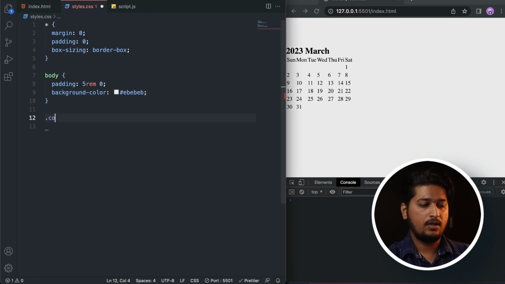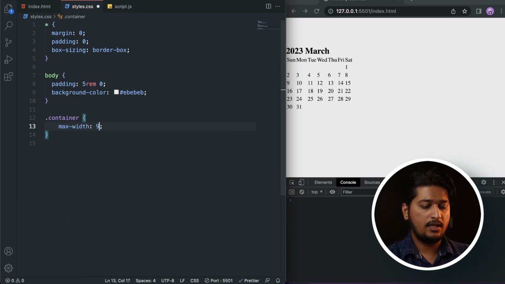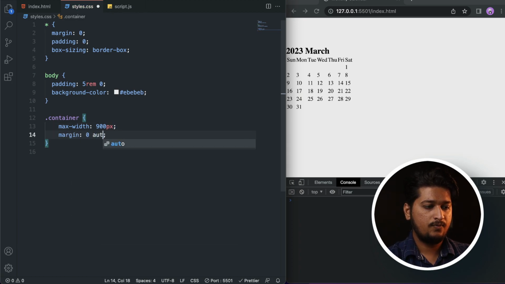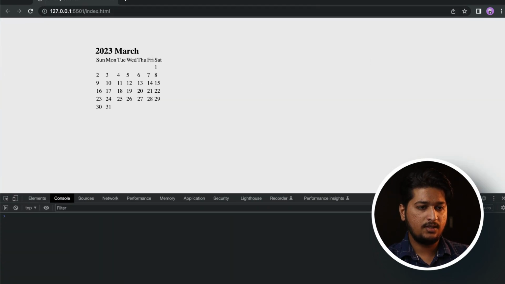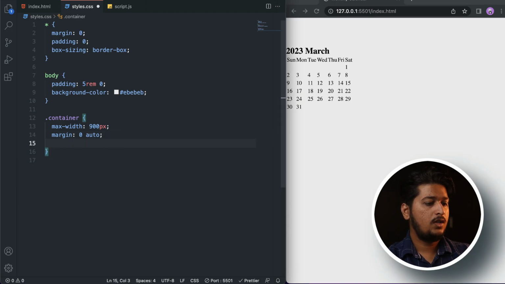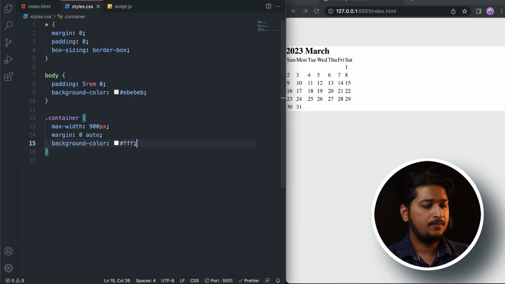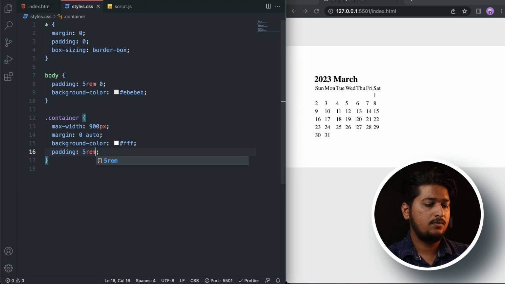Now let's target our container, which is having our table itself. So max width is going to be 900 pixels, margin 0 and auto, so that it centers. As you can see, it centers to the page. And let's also add a background color of white, padding inside 3 rem.